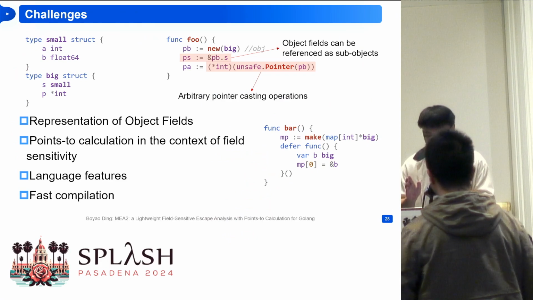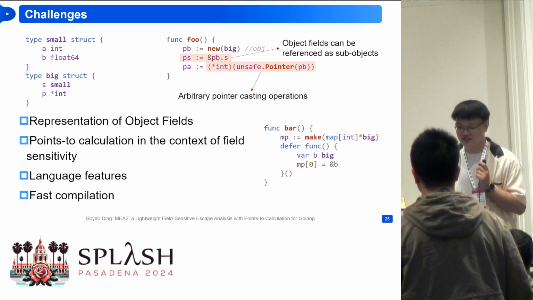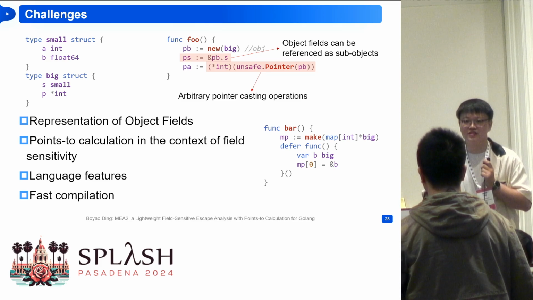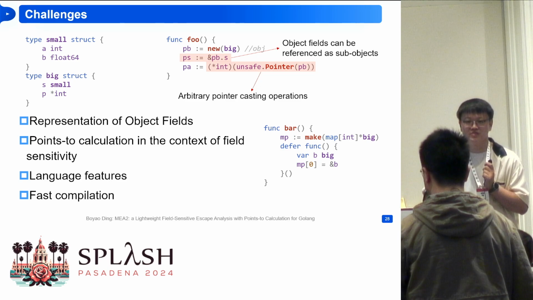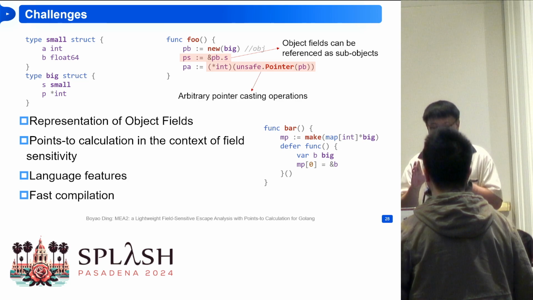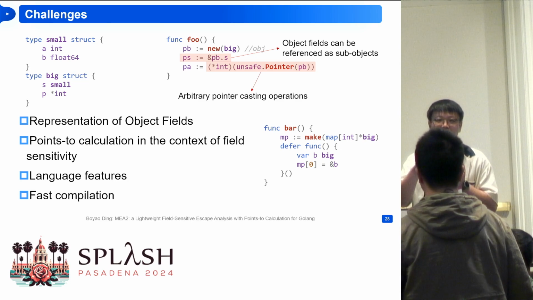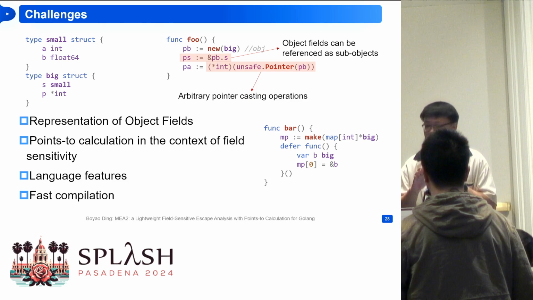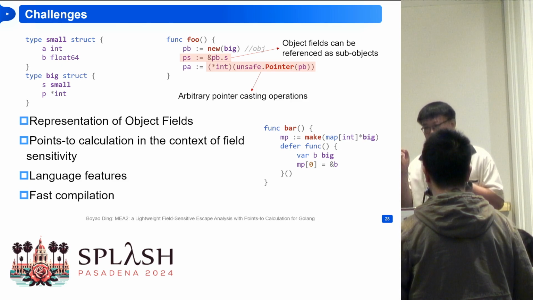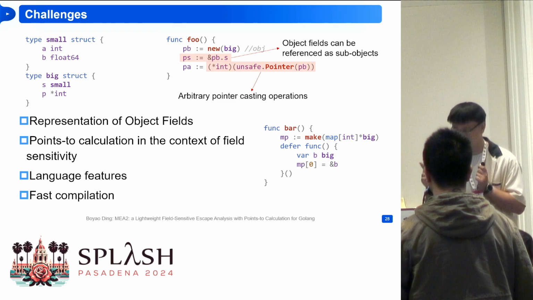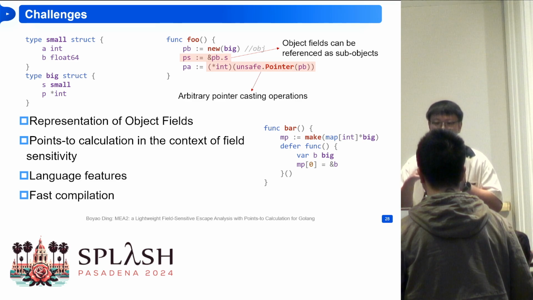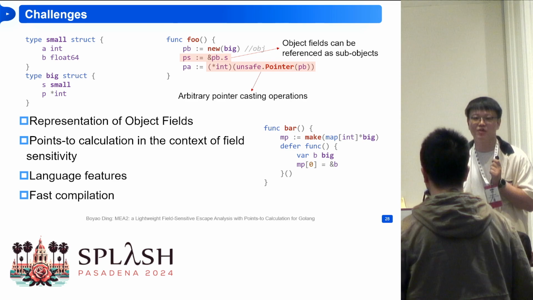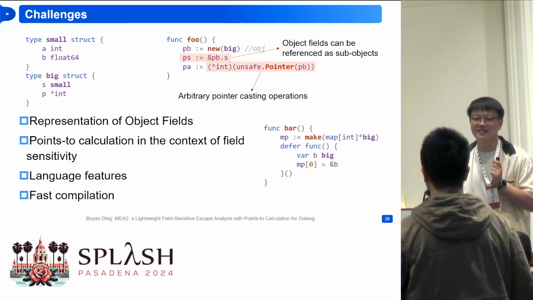But I think the difference is Go offers a different memory access paradigm from Java, because in Java every field is a reference, and in Go it's like C or C++, a field can be a subobject, and any field can be referenced.